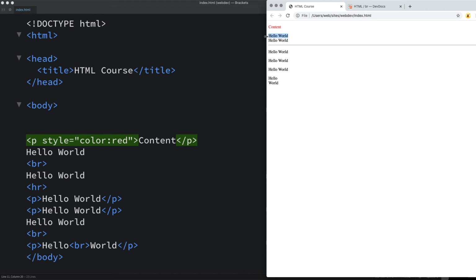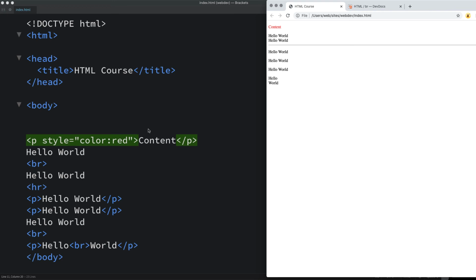There's also hello world. And then we've got a line break, and notice that it does differentiate between the paragraphs because this is just providing that carriage return. The HR provides the horizontal rule, so that goes all the way across the page. And then we've got a couple more paragraphs. Notice the margins around those paragraphs. And then down here, we've got a paragraph with a line break that's contained within the middle.